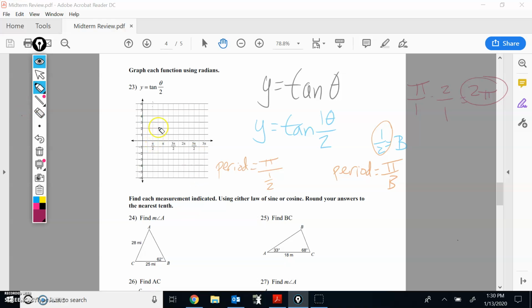So instead of an asymptote at pi over 2, we're going to double it to an asymptote at pi. And we're going to double the next one. So instead of an asymptote at 3 pi over 2, it's going to have an asymptote at 6 pi over 4, which is about 3 pi over 2. Sorry, it's 3 pi when we multiply 3 pi over 2 by 2.